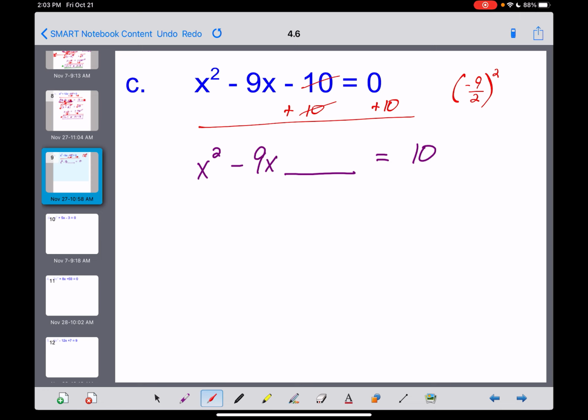And as I told you guys earlier, I really don't want you going to your calculator and using a decimal right here. Deal with the fraction. Negative squared is positive, 9 squared is 81, and the 2 squared on the bottom is 4. So I know it's ugly, but we're going to add an 81 over 4 here on the left-hand side. And while we're at it, we're going to add the same number, 81 over 4, on the right side as well. And I want to show you guys how to deal with this. It's probably not as bad as you're thinking.